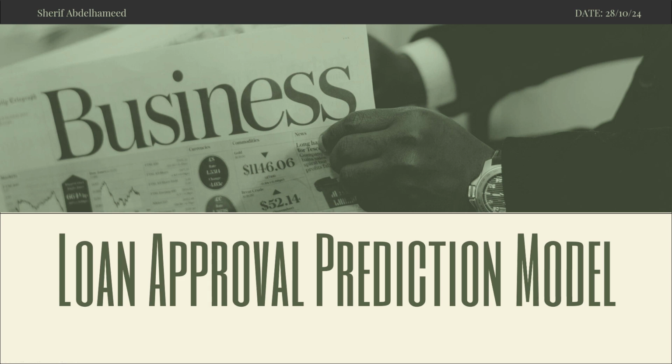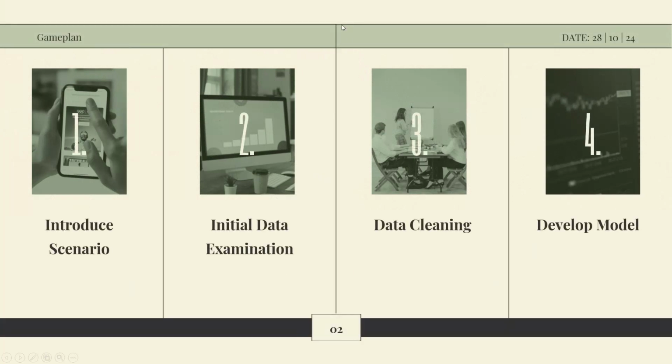Today, we're gonna go through a project to build a machine learning model to predict loan approval based on characteristics of loan entries. So, what's our game plan for today? First off, we're gonna introduce the scenario and then we will do the initial data examination, data cleaning, and a developed model, and our preferred tool for today is going to be Python.